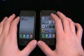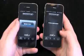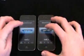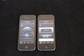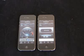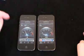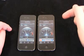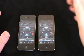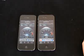So let's take a gander here. We'll open up Speed Test on both of these devices, and we'll get some network speed test samples just to see. Actually, I'm going to lay these down so there's no interference. Begin test, and we'll do a couple of these to show you. And while I'm talking about that, let's talk about data. The Verizon version, at least at launch, offers unlimited data. So even though they may throttle you after 5 gigabytes of data, you do get unlimited. With the AT&T version, the maximum you get is 2 gigabytes. It's $25 for 2 gigabytes, $30 for unlimited, but you do get unlimited versus the 2 gigabytes.